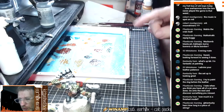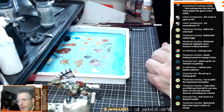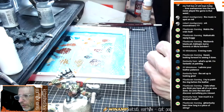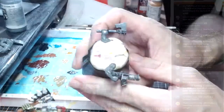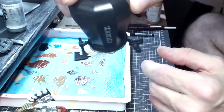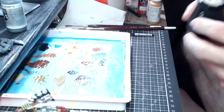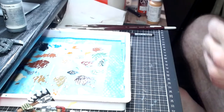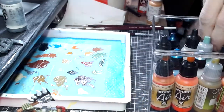I think I'm gonna change this paper real quick. I'll just power through. I got these things ready. I just did a real super rough base coating on these weapons and then left the backsides black. Because in the last asset drop box came with these, which I'm really excited to try out.